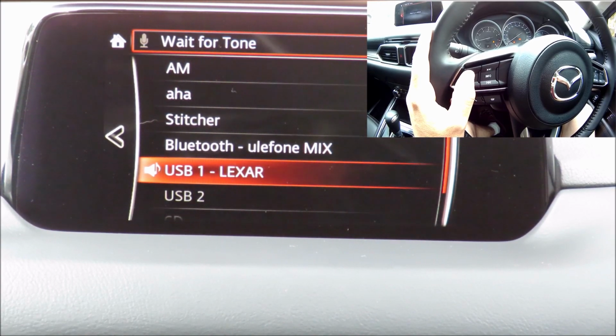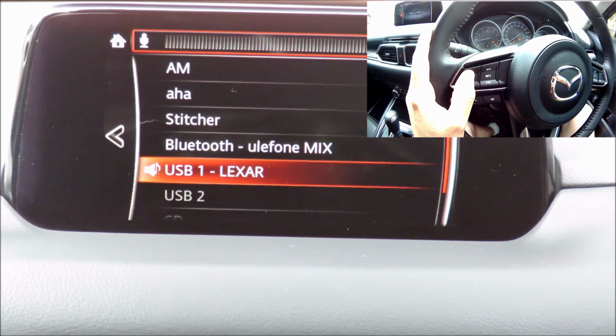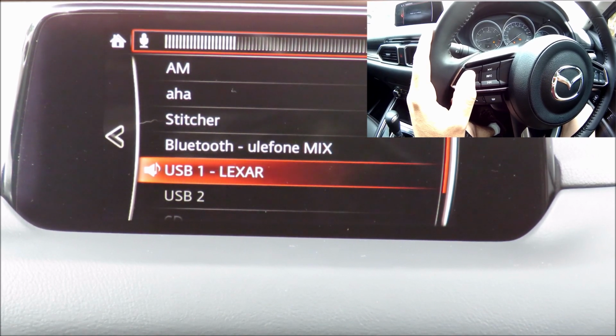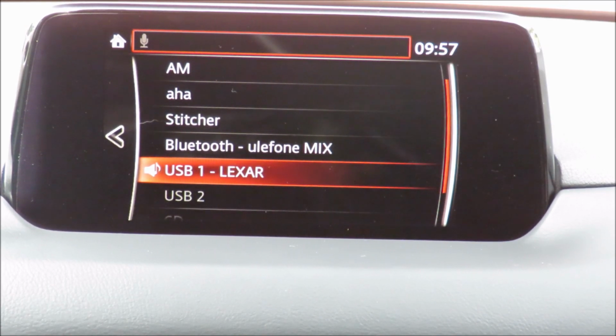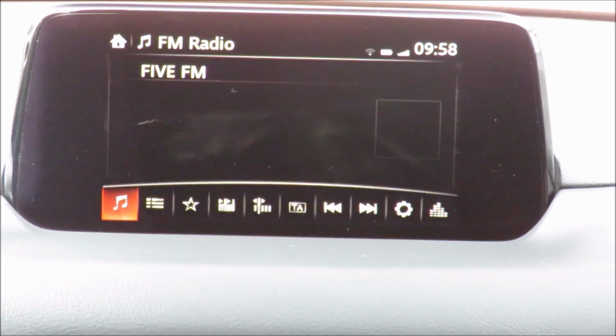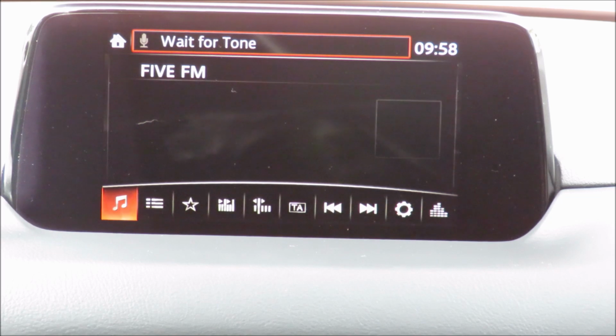Entertainment menu. Select an option. FM. And if I want to go back to USB 1, say a command. USB 1.